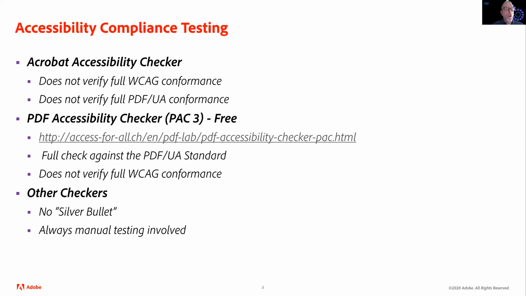So when you're testing for compliance, to follow up on what do you need to do, there's a checker within Acrobat. You run that checker, you're going to know that that document is usable by someone with an assistive technology. However, it will not fully verify that it is compliant with or conformant with WCAG. There's a lot of manual testing that goes into that. It also is not going to verify if it is fully conformant with PDF UA. Again, there is a lot of manual testing that goes into that. So any automated checker is only going to get you partway there. It will get you enough to know that it's usable.